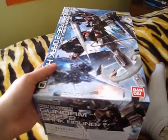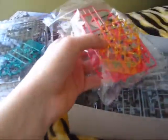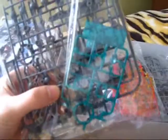So, I am gonna remove this. And it's so sweet, too, because this guy just came out. Can't believe she got it. So sweet. So, take a look at the runners. I like the packing on it. It's really nice. And they're all packed, like, sort of individually in a way, which is cool. First off, we've got the green runner, which along with this orange-yellowy one, these are for the eyes, actually the eye patch, and then the back of the head. So you can use either or, you can use the green or you can use the orange. Personally, I think I'm going to go for the green because it's the original, and this guy already has a little bit of red, so, you know, make some variation in there.